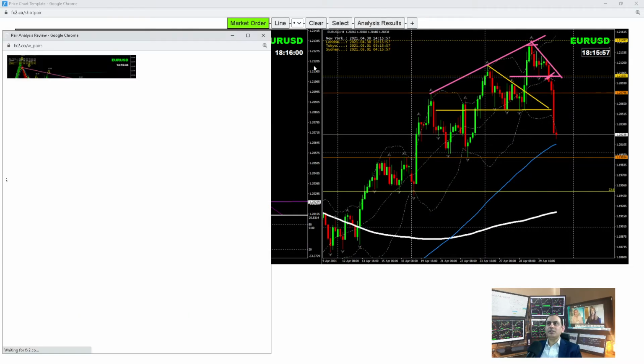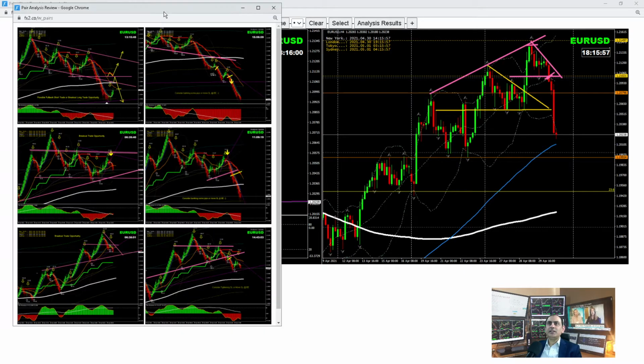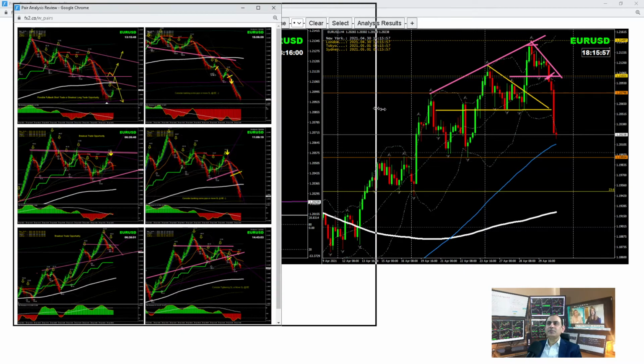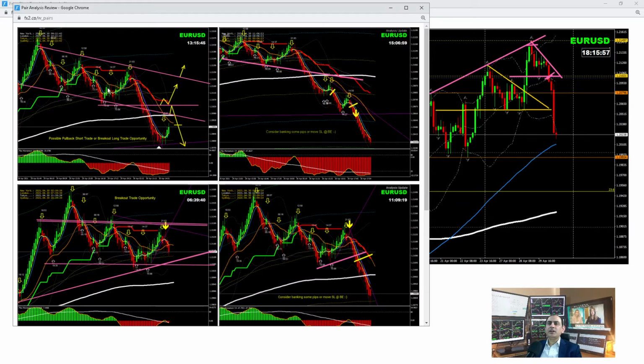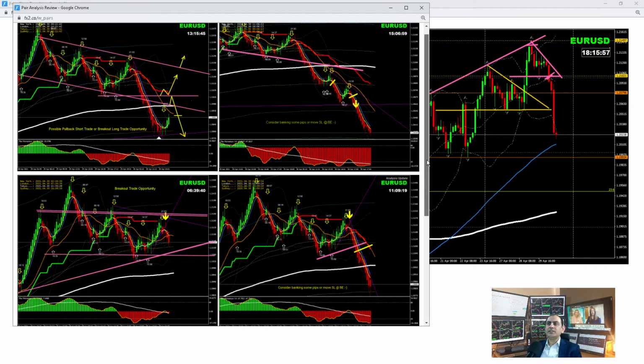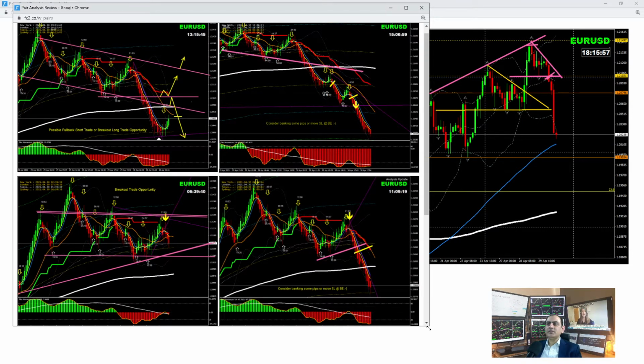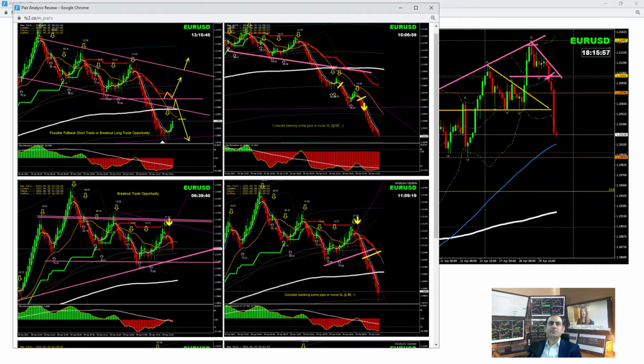Let me share with you the analysis, guys. As I mentioned, based on the 4-hour this morning, let me make it slightly bigger so you can see, just before London Open, we did this analysis because we were looking for this breakout in the 4-hour. So based on that, we have this breakout. You can see here, as soon as the price hit the first target, bank some profit.